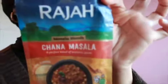I want to bring your attention to this spice pack — I picked it up from Tesco for about one pound. It has the right blend of spices to make your chickpea curry. If you're not confident with spices and don't know which ones complement each other or how much to use, this is your answer — everything is perfectly blended. On the back there's a recipe with all the ingredients you need.